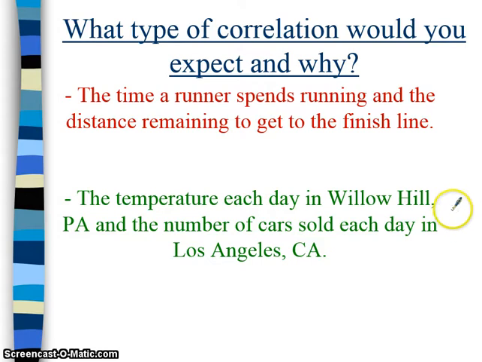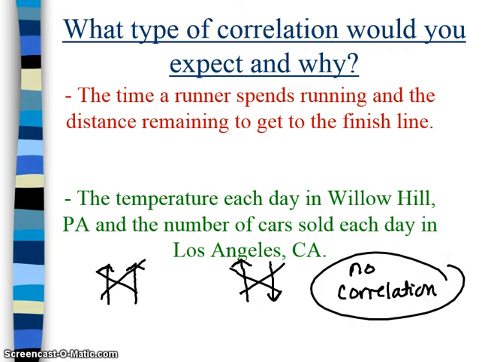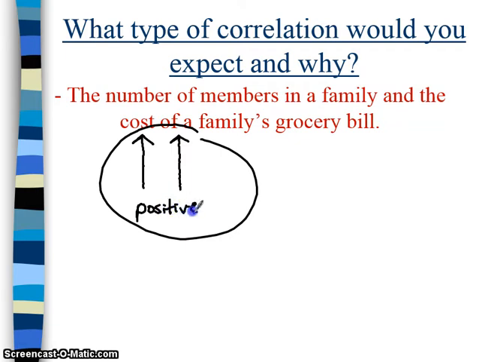The temperature each day in Willow Hill, PA, and the number of cars sold each day in Los Angeles, California. So as the temperature goes up in Willow Hill, will there be more cars sold in Los Angeles? No. As the temperature goes up in Willow Hill, will there be less cars sold in Los Angeles? No. There is no relationship here, so we say there's no correlation. The weather here in Willow Hill does not affect the cars sold in Los Angeles. The number of members in a family and the cost of the family's grocery bill. So is it true that the more people in a family, the higher their grocery bill will be? Yes, so that means that's a positive correlation. Because the more people in a family, the more the cost of the grocery bill.